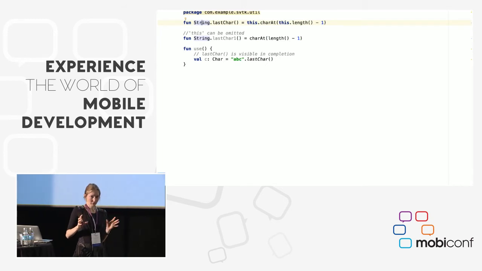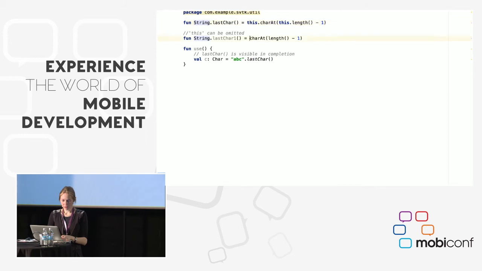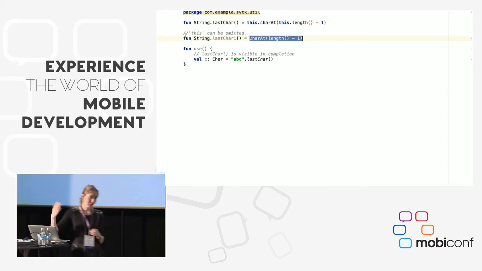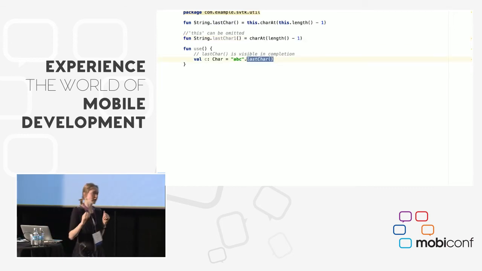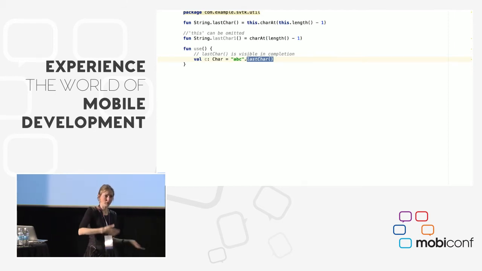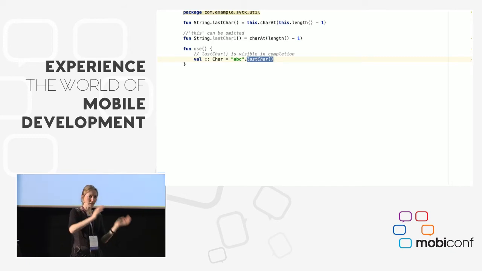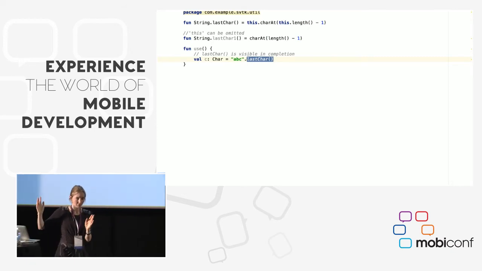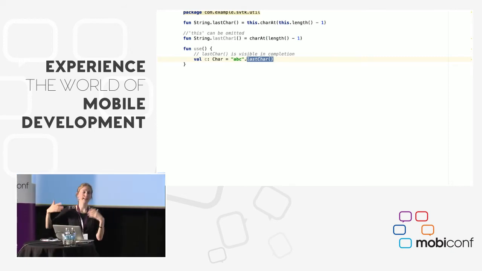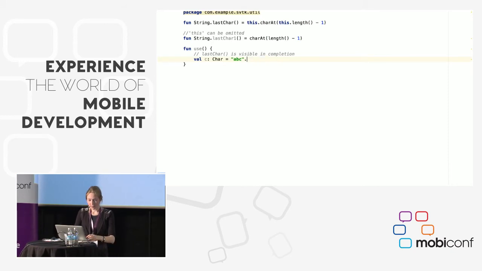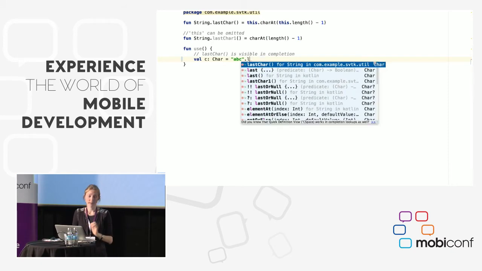And as usual for this reference, it can be omitted. So in this example, it's the same code, this reference is omitted. And what's very convenient about extensions is that, at first, the code is much more readable. You saw in this collections example, you just write list.filter and it works. And filter is an extension function. And all these functions are visible in completion.